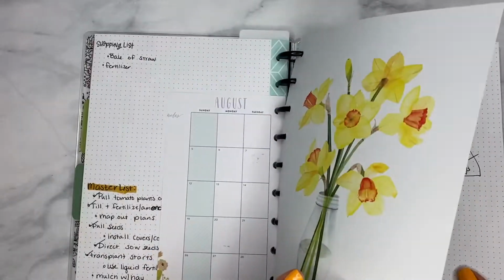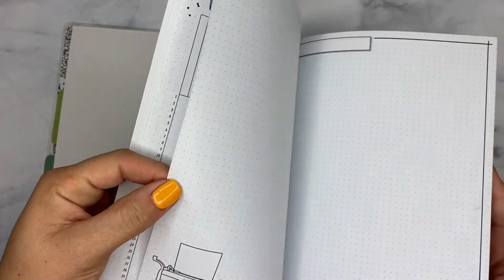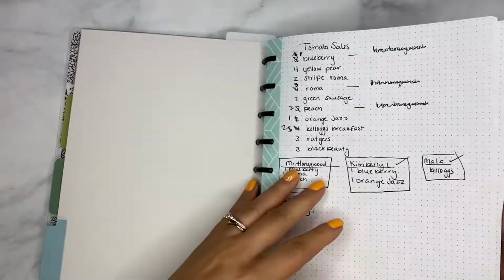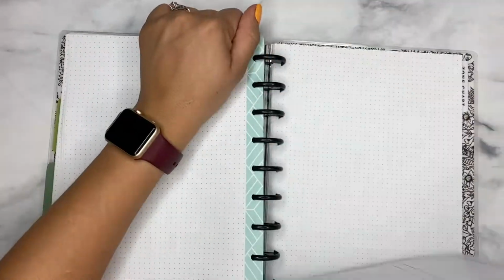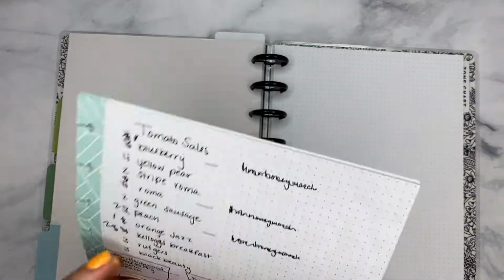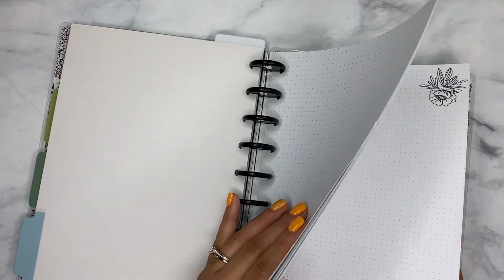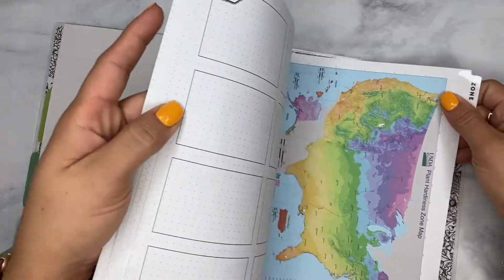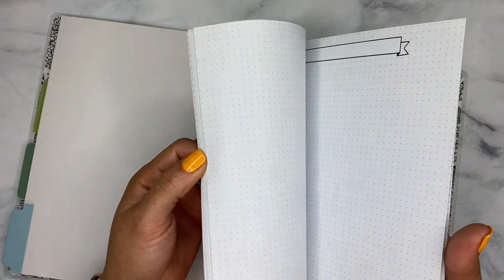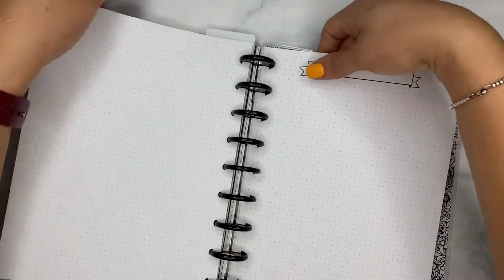And then we have some field notes. Also, the same thing. I'm thinking I want to pull these pages that have any sort of decor or anything out. And then we have a zone chart in the back, which I didn't really use. I know my zone, so it will be handy for those who don't know their zone. But for me, I already know that.